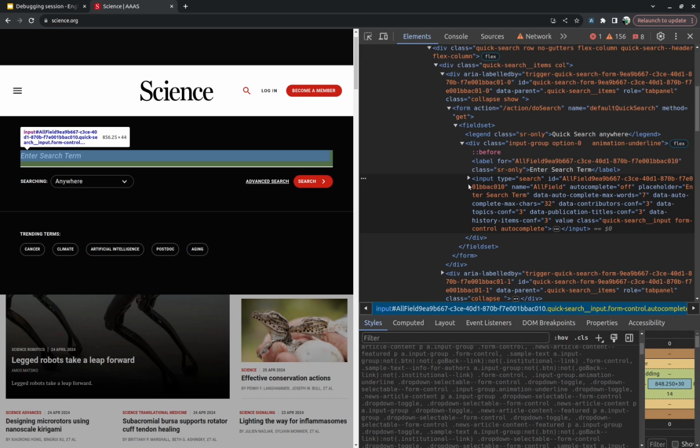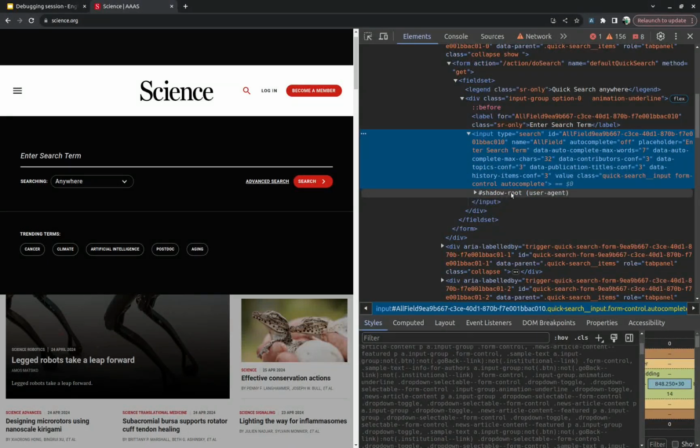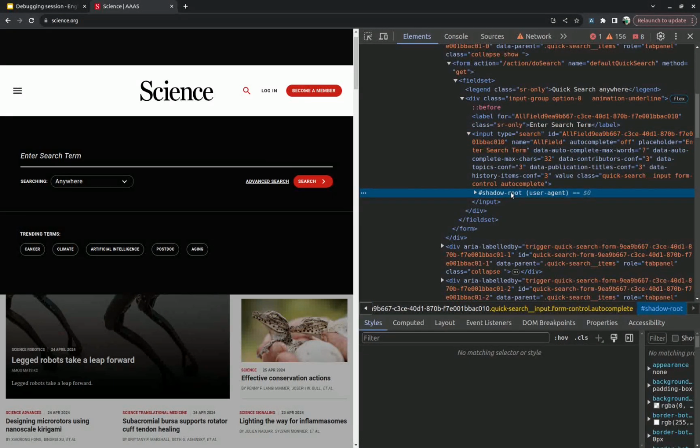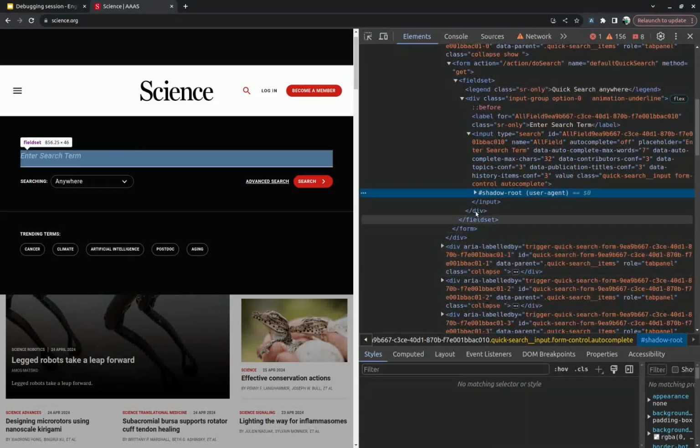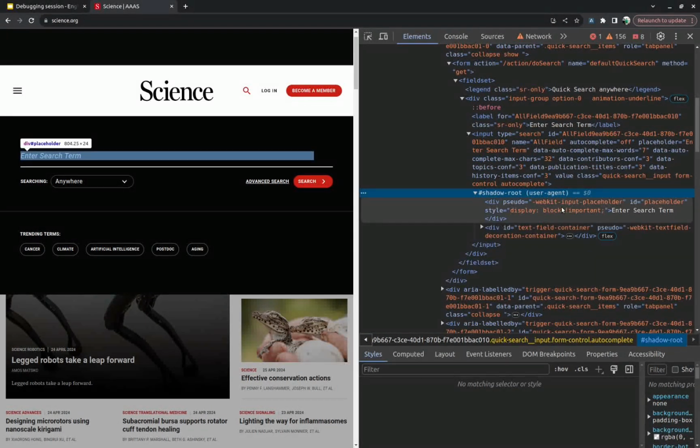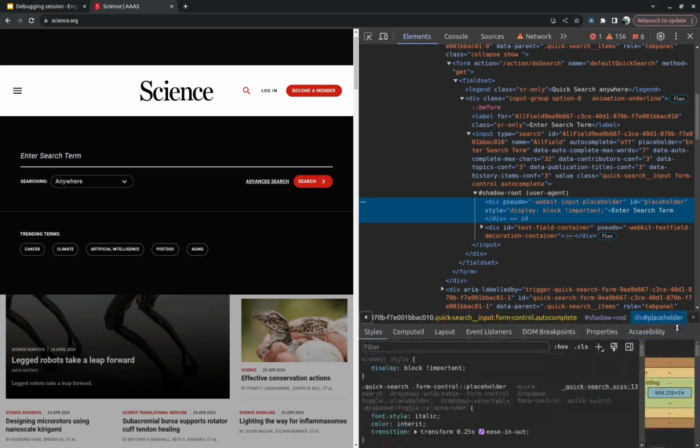Hit X. We can see that after activating this, there's a little arrow that appeared beside the input element. If we click on it, we can see that there is a new thing that is called shadow root or user agent. These are the hidden elements that are not accessible to the normal user. So if we click once again on it, we can here access the placeholder of an input.